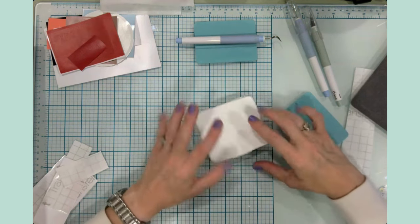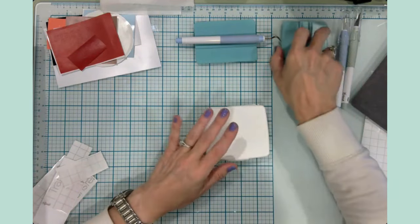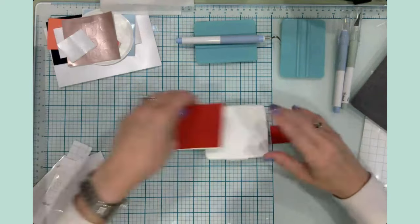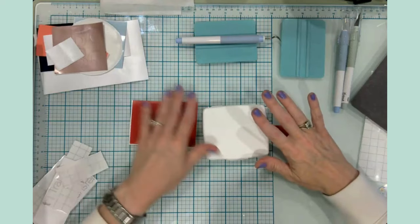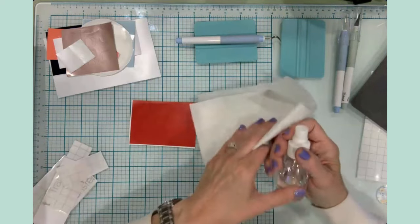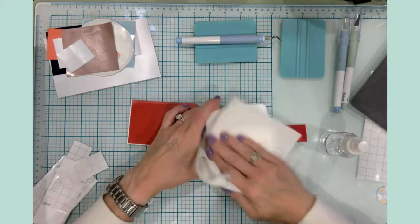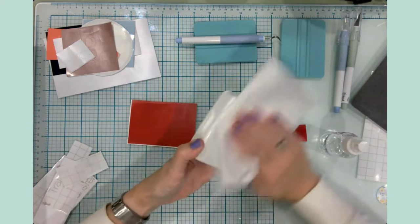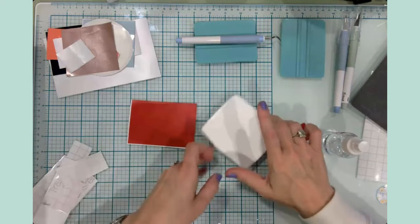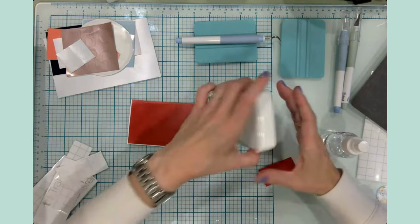Craft number two, my daughter is so cute. She is 12, going on 21, and she and I went shopping this weekend to get stuff for her for back to school, because she said, hey mom, if we wait too long, everything is gonna be gone and I'm not gonna have choices. So I was like, okay. We had an amazing mother-daughter shopping day. It was so fun.